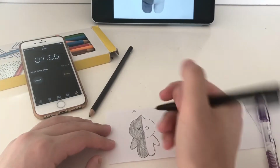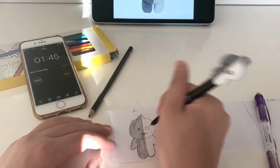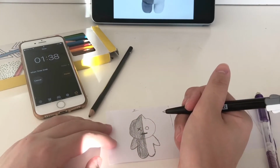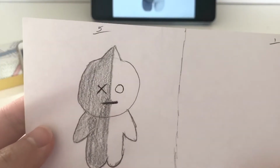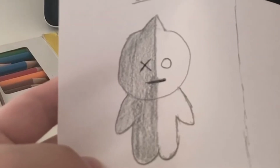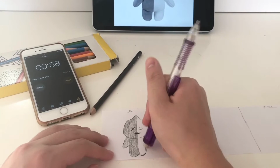It's running out of ink, or it just isn't a good pen. Oh no. Just gonna have to make it thicker then. Okay, I'm pretty much done. So the eyes are too close together, I think. Like, if you take a look at that Van, and then you take a look at my Van. I don't know. I'm really pretty much done.